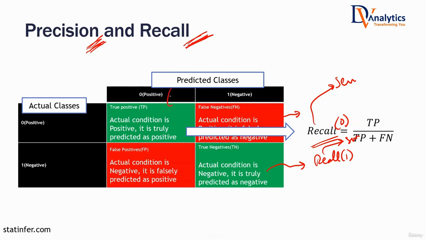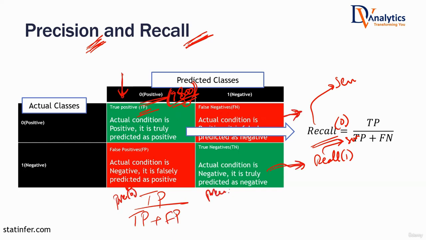Let's say you have made predictions as, let's say, 9,800. Out of all the predictions that you made, how many of them are accurate? Look at the question once again. Out of all the predictions, 9,800 you predicted as positive, how many of them are accurate? That is known as precision. What will be the formula for precision? Let's say this is true positive, this is false positive. If you look at it from the column point of view, true positive divided by true positive plus false positive. Earlier you were looking at the accuracy from the row point of view. Now you look at it from the column point of view. This is precision of class 0.